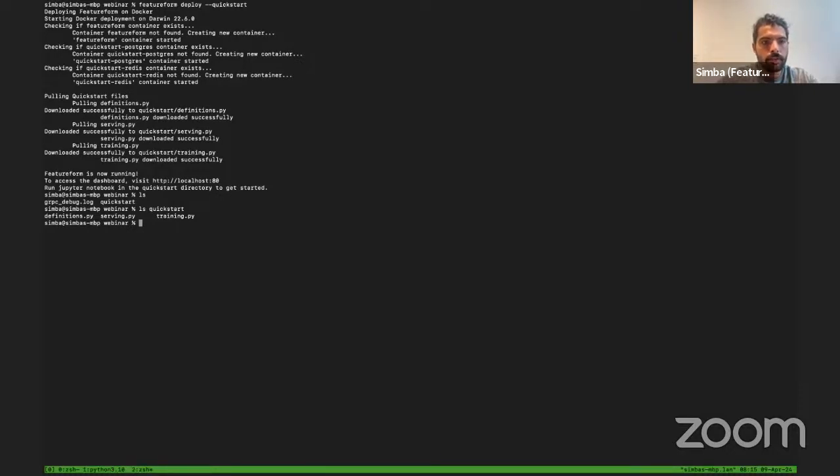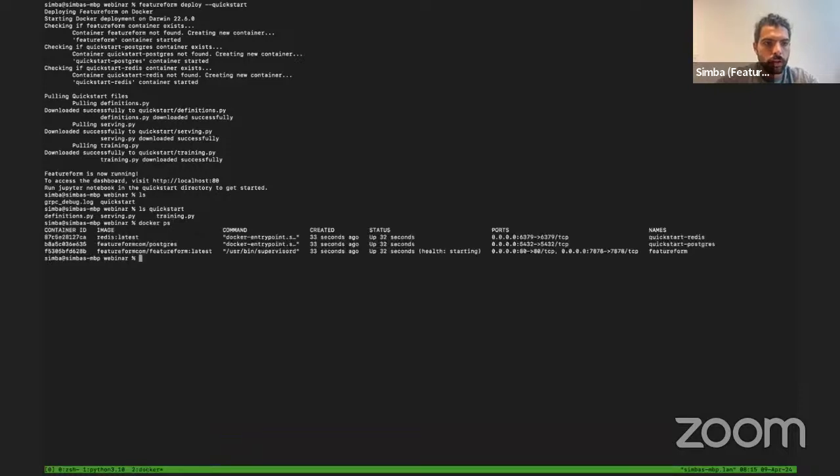So first, let's take a quick look at what got deployed in Docker. You can see that I have 3 containers. Like I said, there's Redis, Featureform, and we have our own little wrapper around Postgres that we run, which just has some tables built in so that we don't have to manually copy them over.